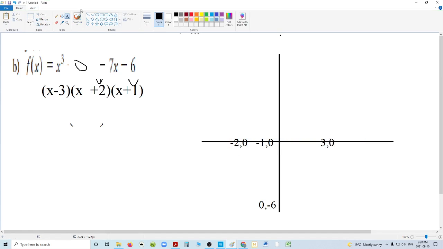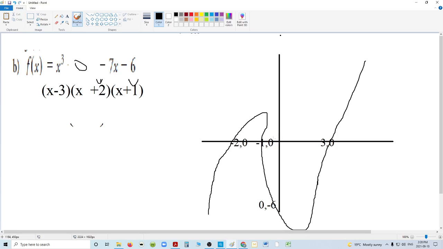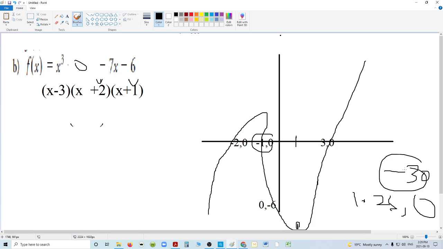Which means, because I have a leading coefficient, it's going to come up like that, come down like that, going to be way down here, and go up. And I'm even going to say that the middle point between these two is 1. I'm going to say the bottom area is about 1.25, and you're going to see something in the neighborhood of negative 30, something like that. Maybe negative 20, actually. So let's have a look.